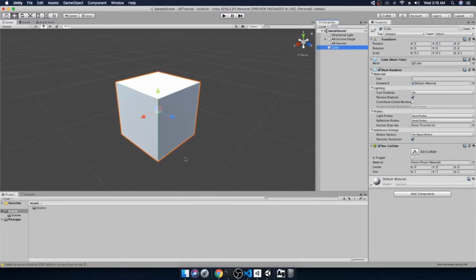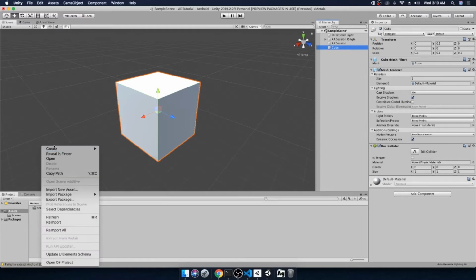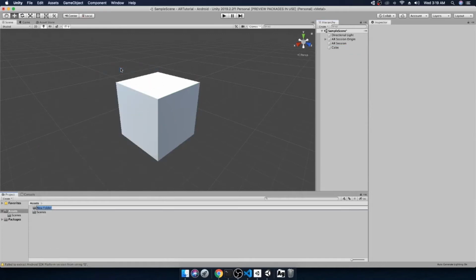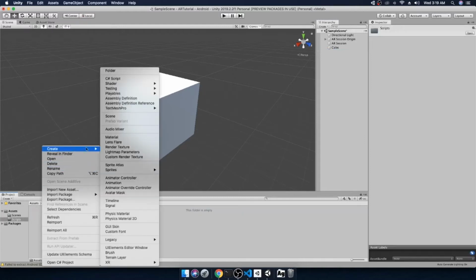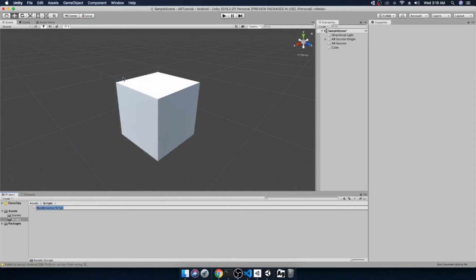And then I will put a script to rotate this cube in a random direction. So I'll create a folder here, that should be Scripts. And then I'll create one C# script that I will call CubeRotation.